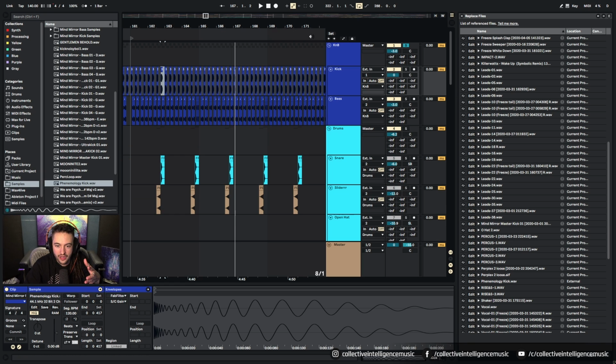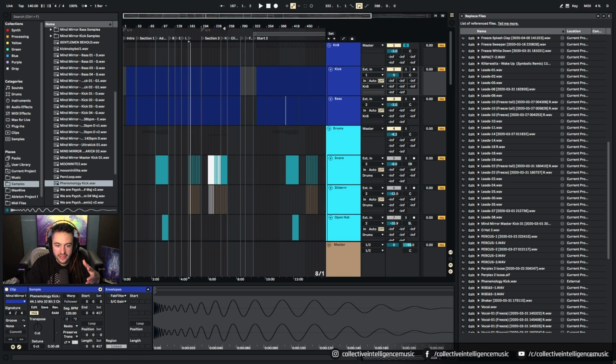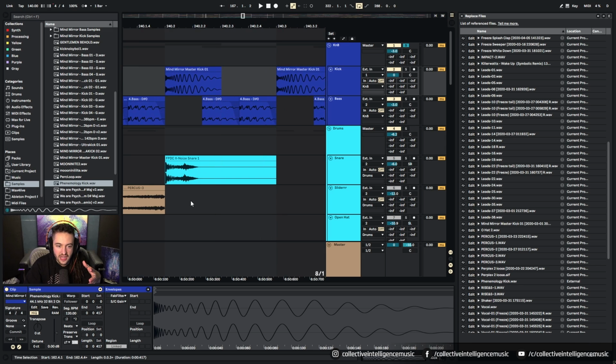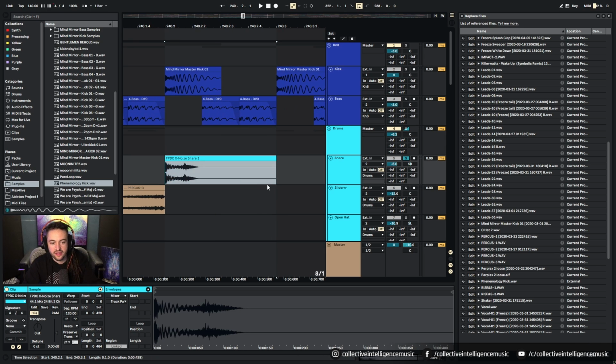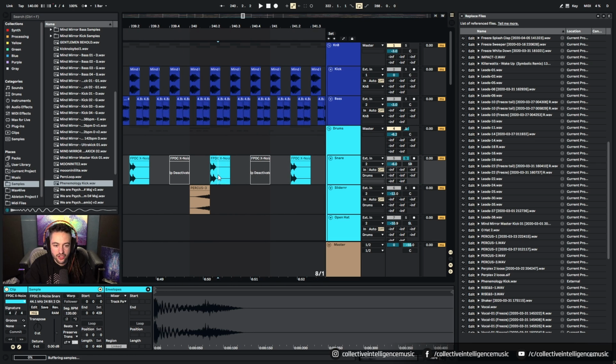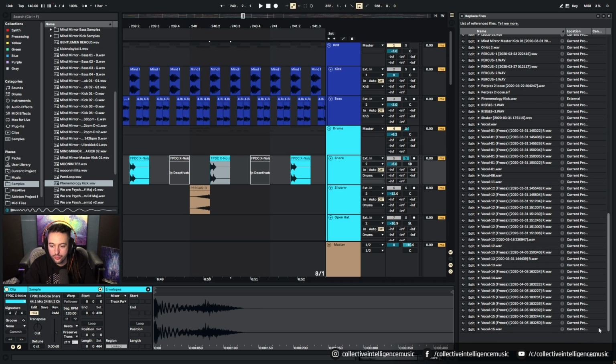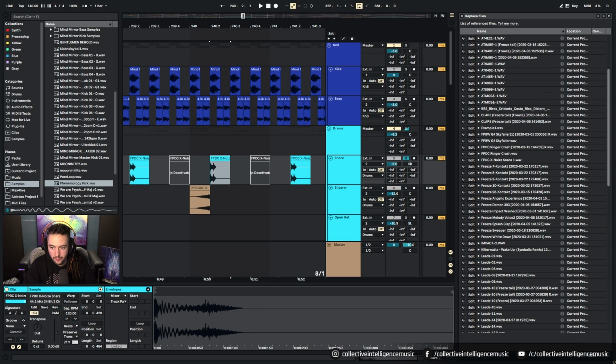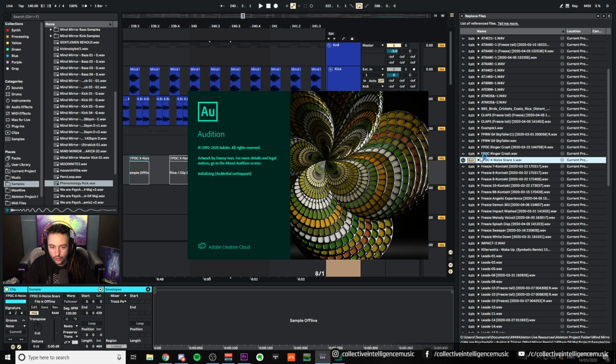Tip number two is an advancement of this idea. So let's find an appropriate sample. Let's say that this snare drum is too open, and we would like to edit all of the snare drums rather than individually going in, cutting it, and then pulling a volume envelope across it. There's a way to do that as well. So let's navigate in the file section window that I just used before, and let's find the snare, right? Here's the snare.